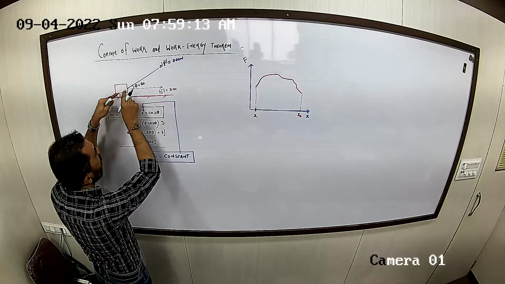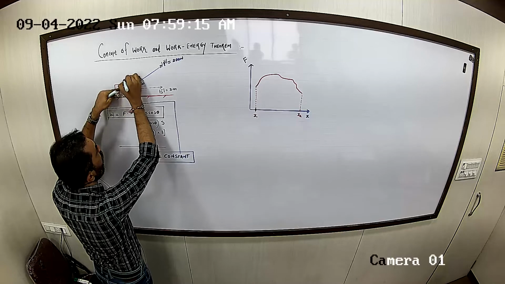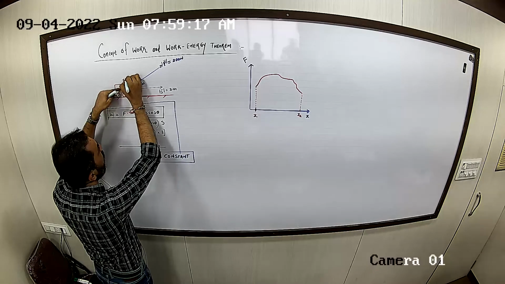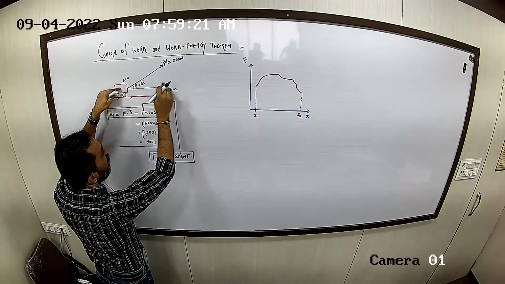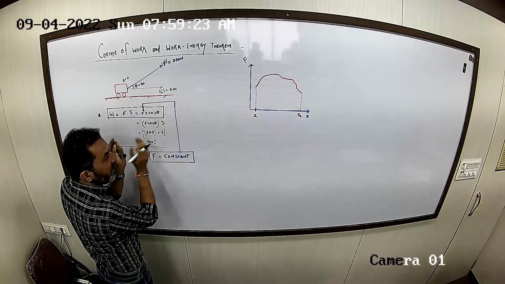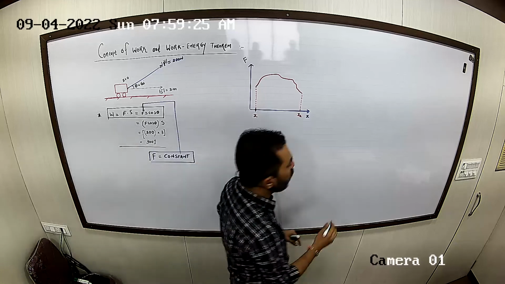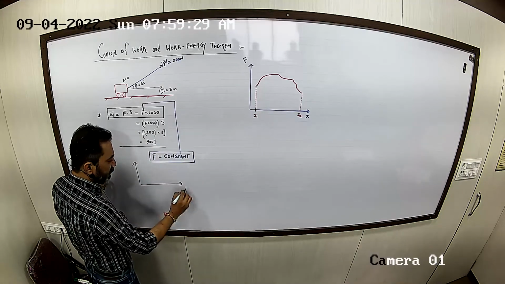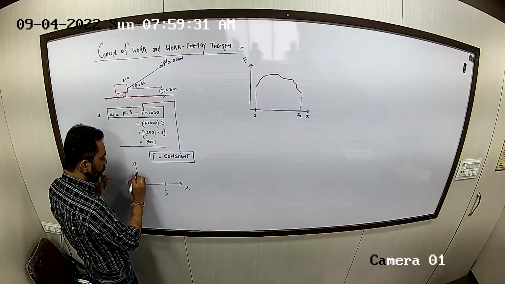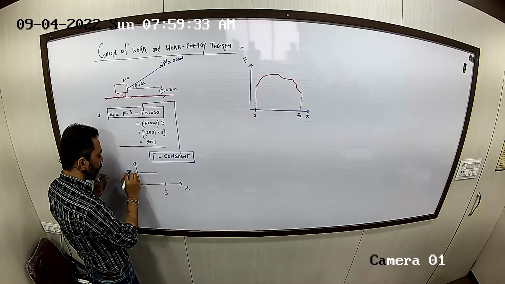Let's say this is the origin. I can say here x is equal to 0, and let's say this is the position where x is equal to 3 meter. I have written displacement. So from 0 to 3, the force remains constant. Don't you agree? Its graph is so simple to understand and analyze. I take x from 0 to 3, constantly a 300 newton force is acting on it.